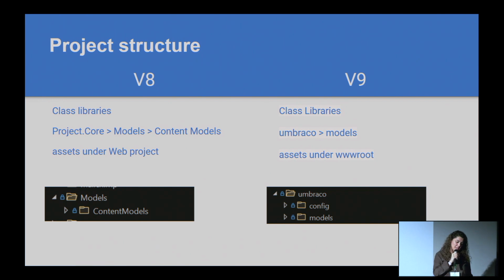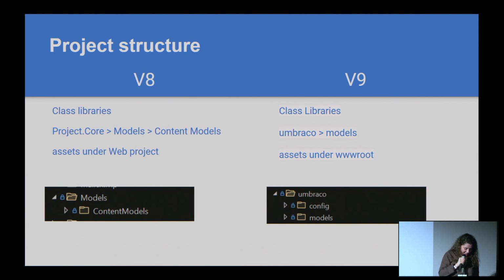It makes it a bit easier for me, because when we have custom models and we create a models folder and put the models in that folder, it is a lot easier to differentiate Umbraco models from the custom models. The other way isn't harder, it's just a lot easier this way. It's just my experience, so I can say it's a lot easier for me.